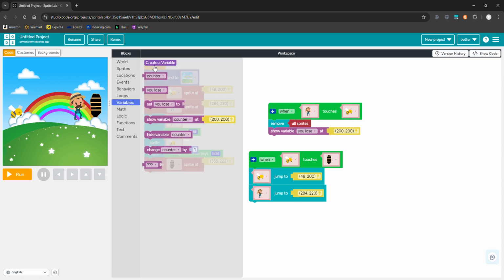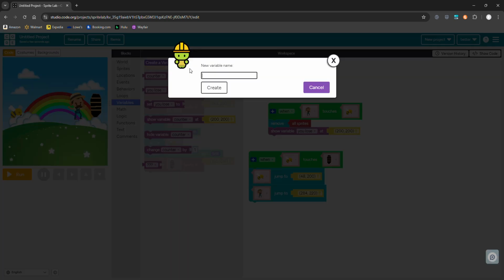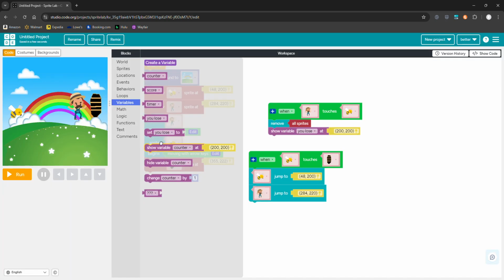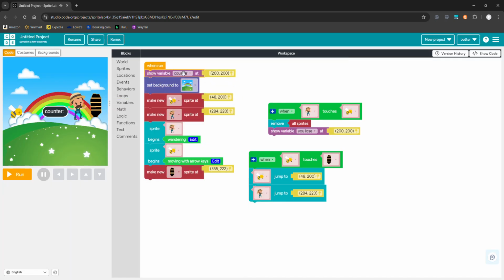But just to make this game better, we're gonna add 2 new variables: timer, and then we're gonna make score. Now we're gonna put a show variable score here.